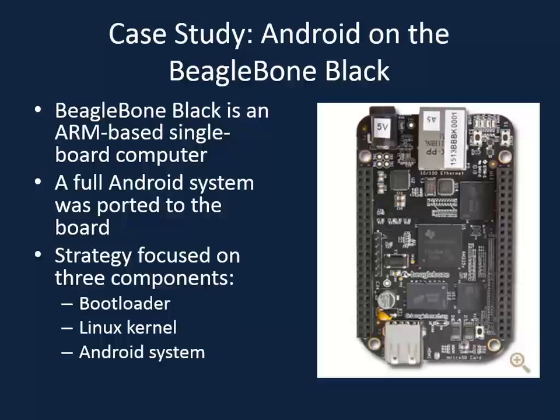But overall, it was a good exercise and a good example of how decoupled the kernel actually is from the system itself. I took their complete build system from the Linux 3.2 kernel configuration that they had for Android, with all their user space stuff, and I just pulled all their makefiles and modified them to use a different kernel. And I had to tune a couple things in the file system to have it look in different places for things. But that was more board specific rather than implementation specific stuff.